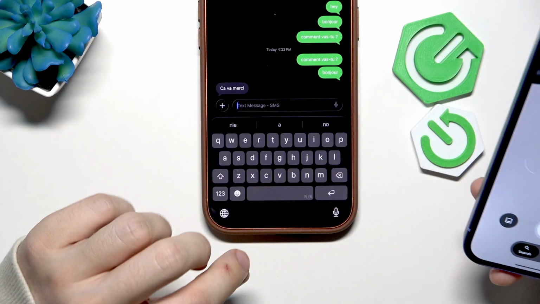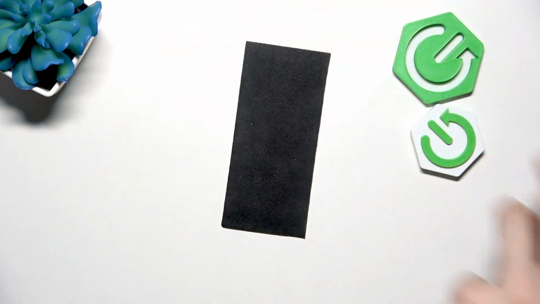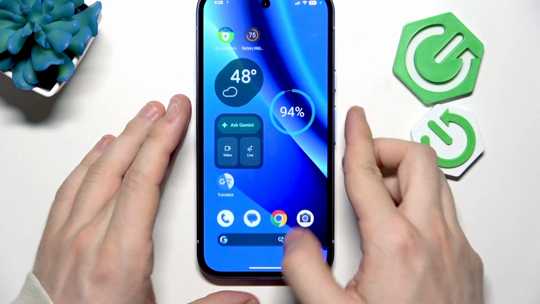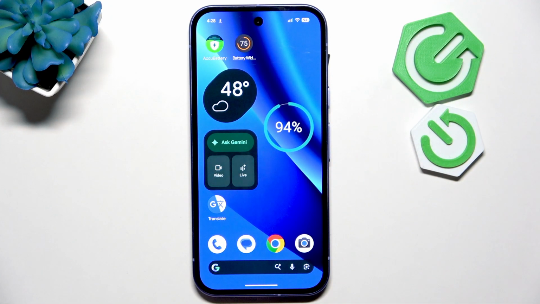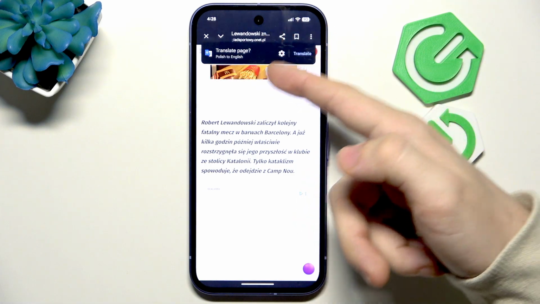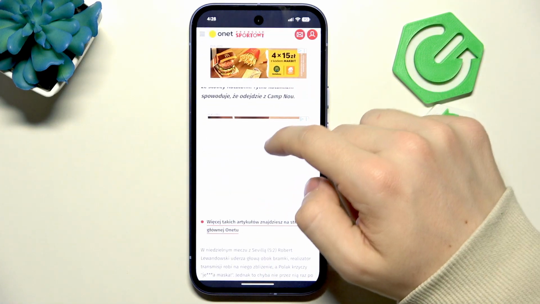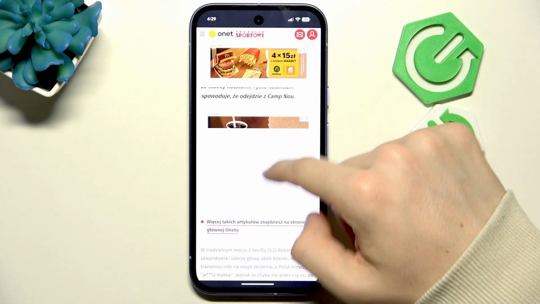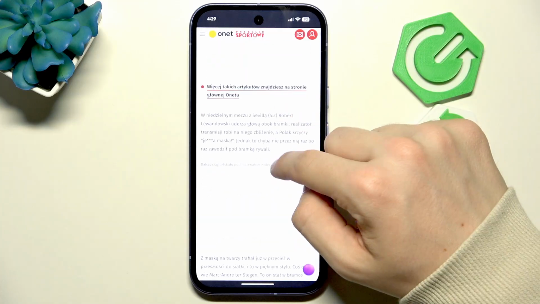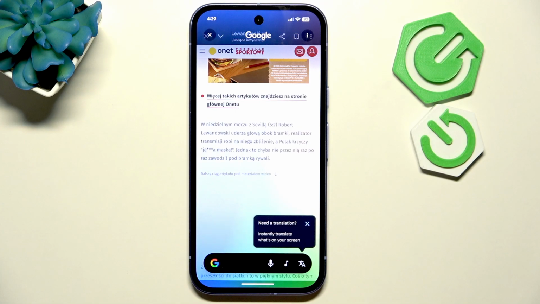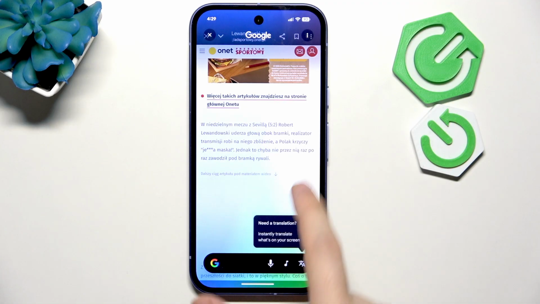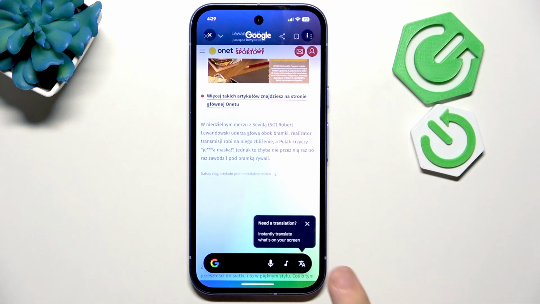Now another thing is that you can also technically translate websites. So I'll just quickly open a website. And of course you can translate pages fully, but let's say it's not a page, but rather it's a Facebook post or something. Then what you can do is press and hold on the bottom of your screen to open Google Translate. That is circle to search. And you could actually circle, but it doesn't matter.